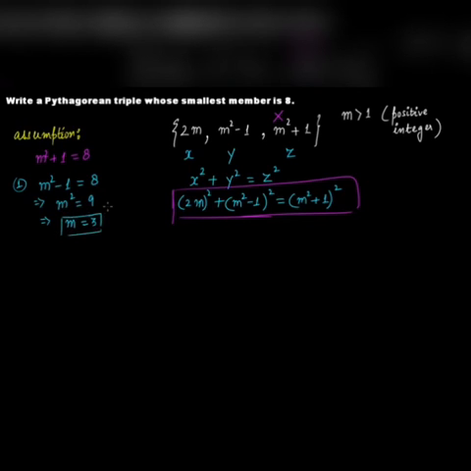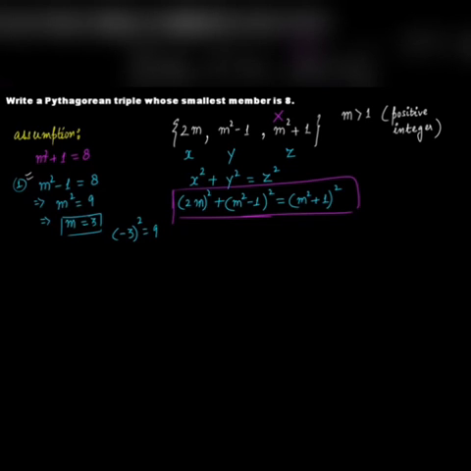Now some of you will say that we can even put m equal to minus 3, because minus 3 squared is equal to 9. Yes, you are correct, but minus 3 will not be correct here, because m can only take values that are greater than 1 and positive integers. So this is neither a positive integer nor greater than 1. So m is equal to 3. It means that this assumption is correct. That is, if we assume that m squared minus 1 is equal to 8, then we are getting m equal to 3.